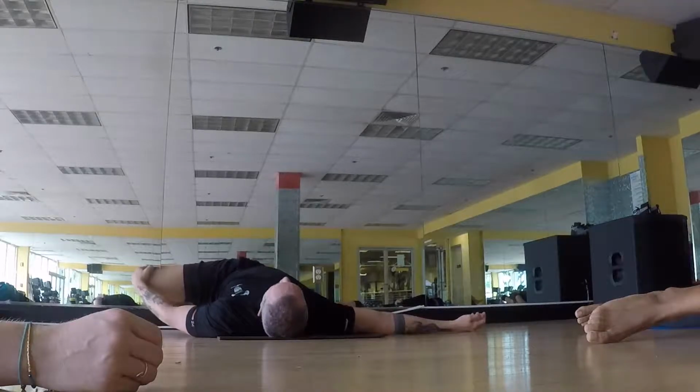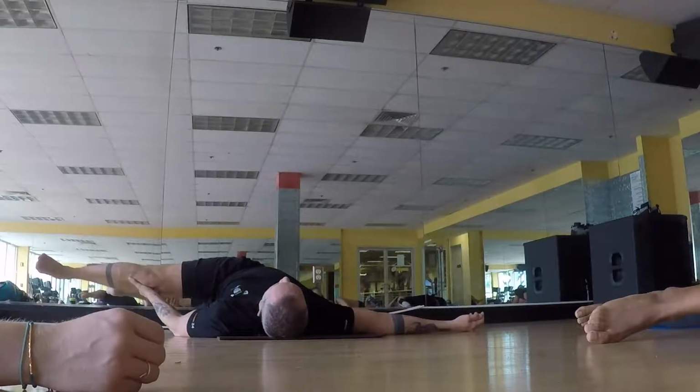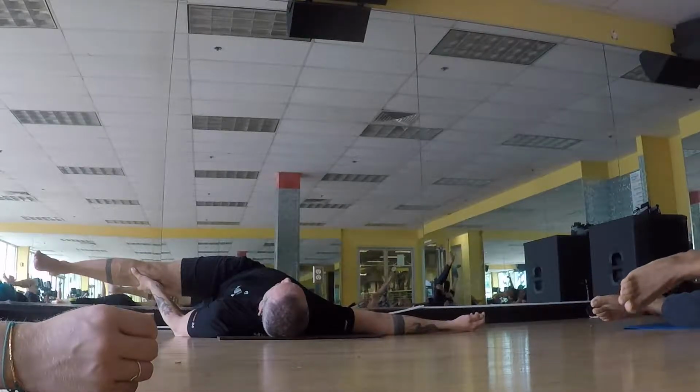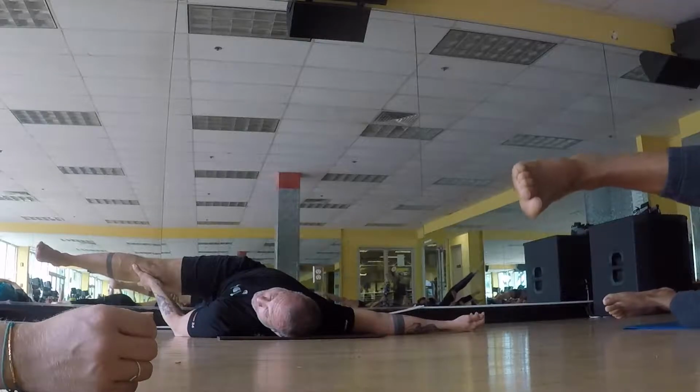And then slide your hand behind your knee one more time on the right and stretch that leg straight out to the right. Good, everybody, really nice.